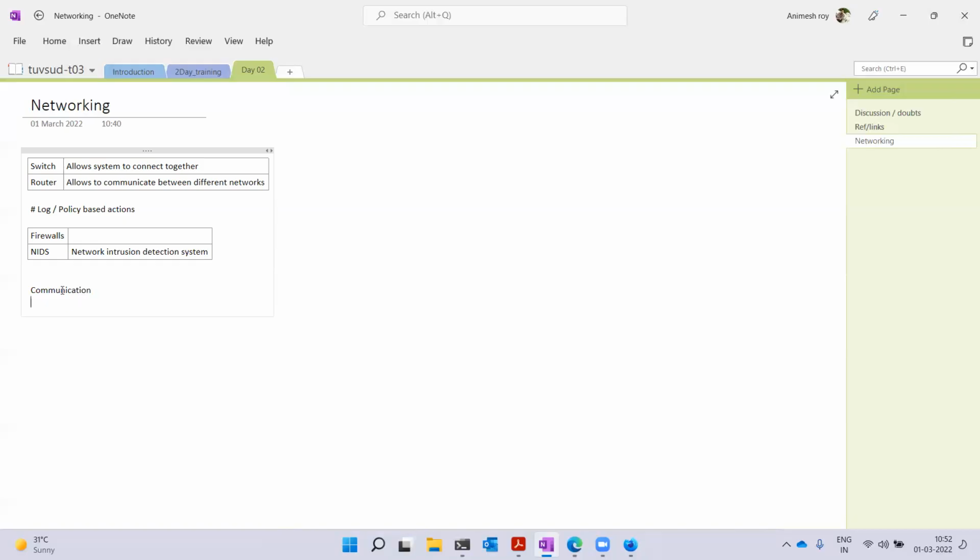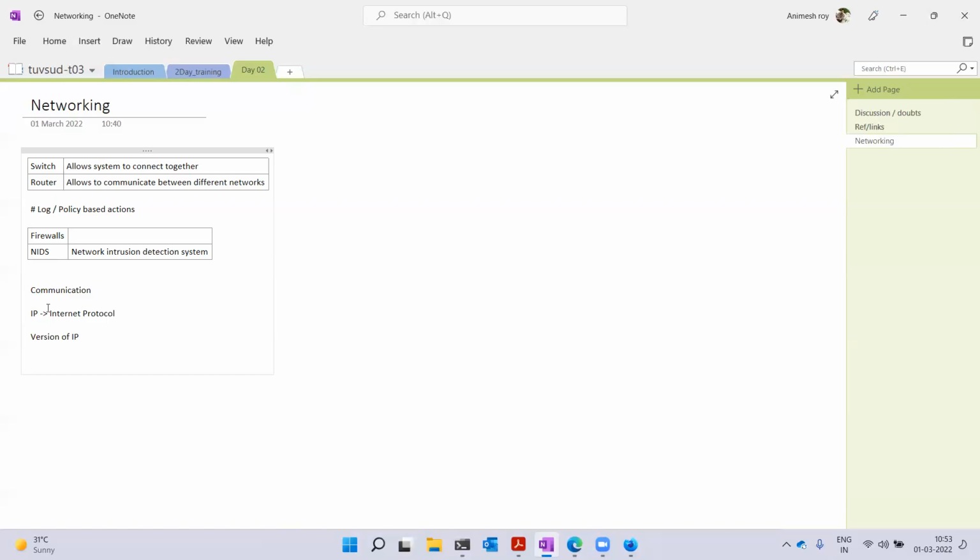So there's only one protocol that we use for communication, IP, Internet Protocol. Internet Protocol allows us to communicate from one system to another system. Then we have versions of IP addresses.